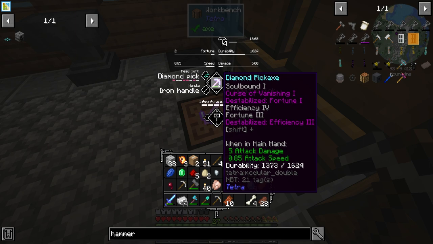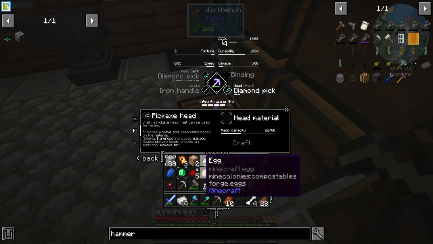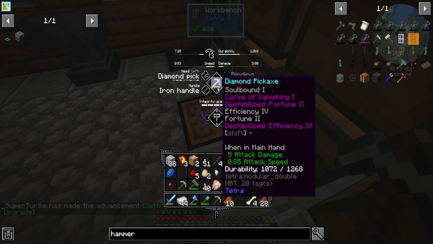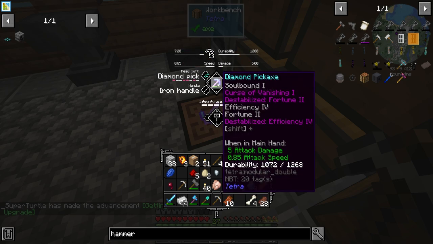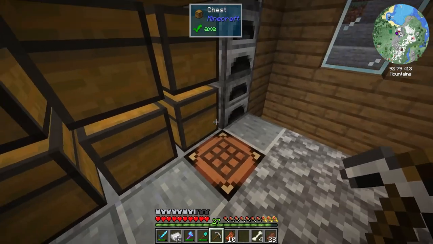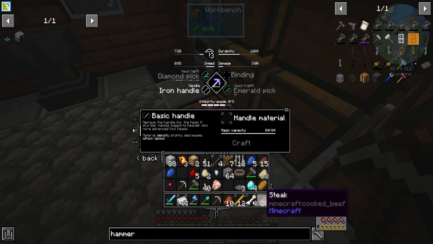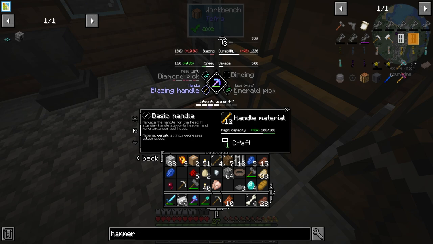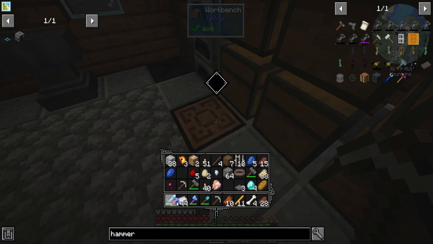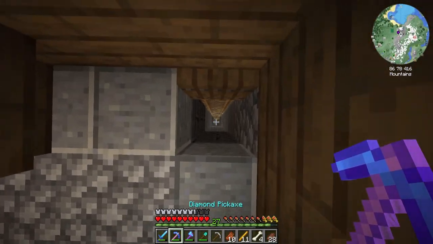Destabilized Fortune 1. That's a problem. Okay, pickaxe head, emerald. Oh, okay. Destabilized Fortune 2. Okay. Okay. What about binding? Do we have anything in here? No. Wait, can you use a blaze rod for a handle? Oh, you can. Let's see, it's got destabilized efficiency 4. I don't know what that means.